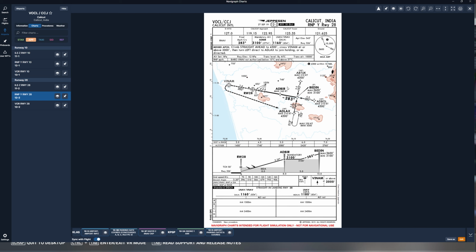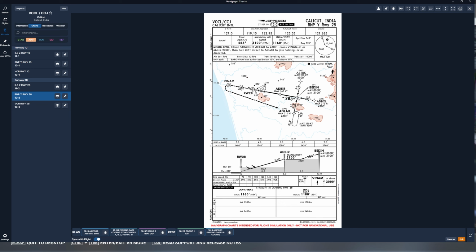So what we will program in FSiPanel, we will use any STAR in Calicut that gives us ADLAX as a waypoint, and then we will put ourselves a few miles from ADLAX on the 013, and we will program everything, and then we will brief the aircraft, we will brief the approach, sorry, in the aircraft, and we will be able to fly this approach. Hopefully we will see the runway. All right, so let's program that.